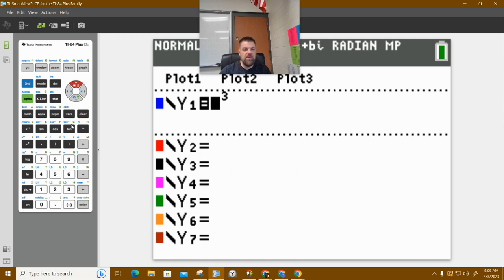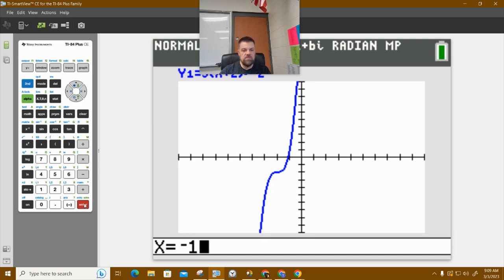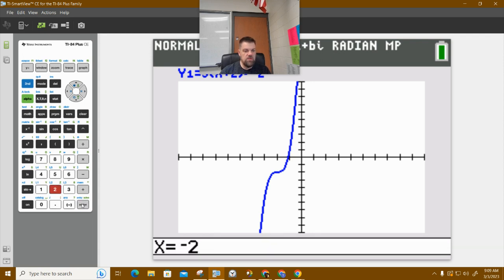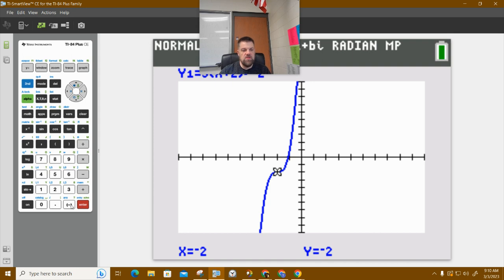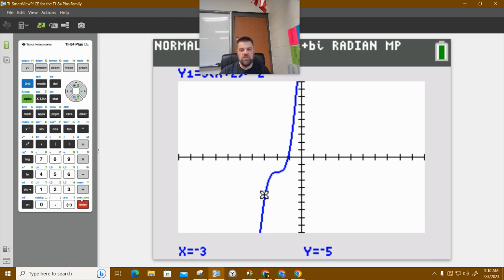I know. So I'm going to plug in 3. I'm going to move the screen in a second. Plus 2, close the parentheses, raised to the third power, minus 2. And so when I hit the graph here, I'm going to just double check a couple things. We said that when x was -1, y was 1. We also said that when x was -2, y was -2. We also, which you don't see, but when I say x is equal to -3, y is equal to -5.